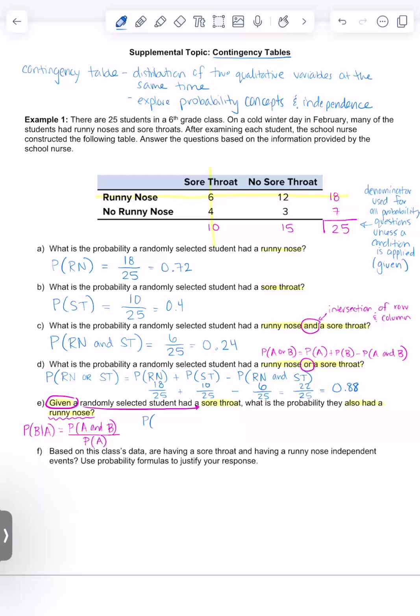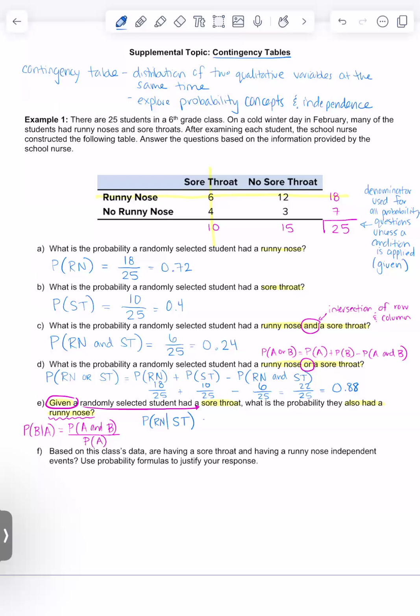When we set this up, I always actually write the given line and then whatever comes after it first. So look back up at the problem. It says given the student has a sore throat. So first, we write down the given statement. They had a sore throat. Now, among all of those students, how many also had a runny nose? So now if we read it out, runny nose given sore throat. And that's exactly what this question asks, because they mention the sore throat right after the word given.